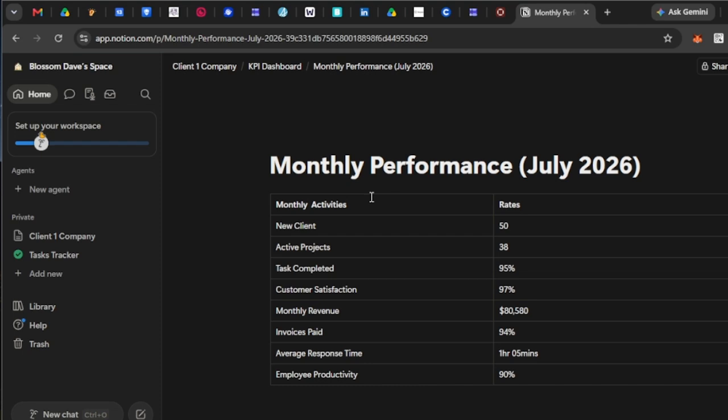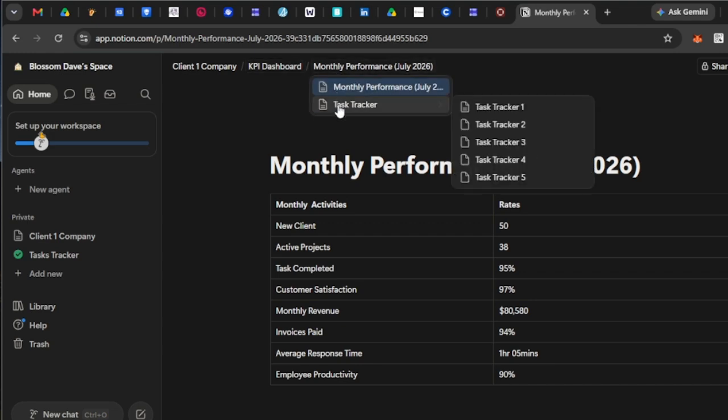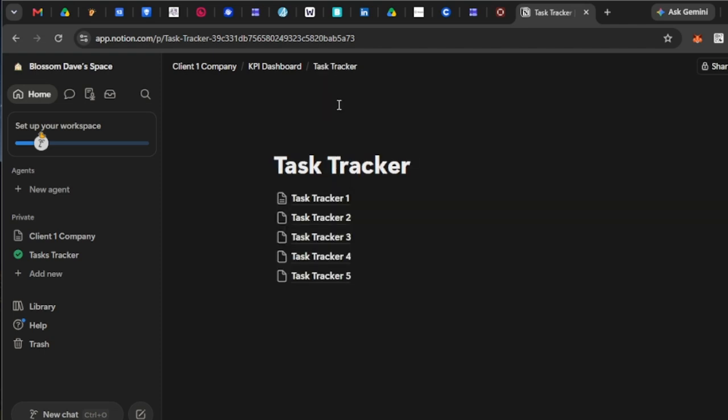So new clients made, which is 50, active projects, tasks completed, customer satisfaction, monthly revenue, invoices paid, average response time, and also employee productivity, which is up to like 90%. So all these are made easy. Instead of stressing to look for files, you have them at the tip of your fingers. They're not stressful, they're time conserving and more efficient.